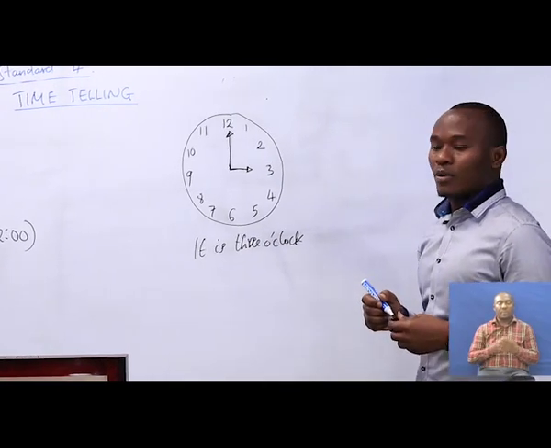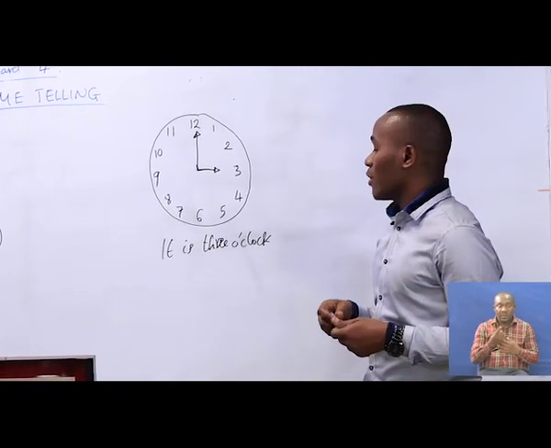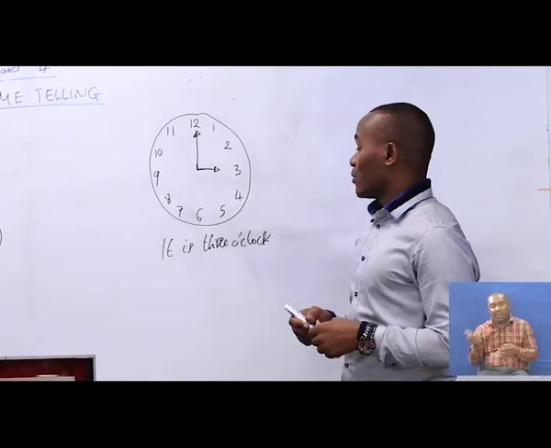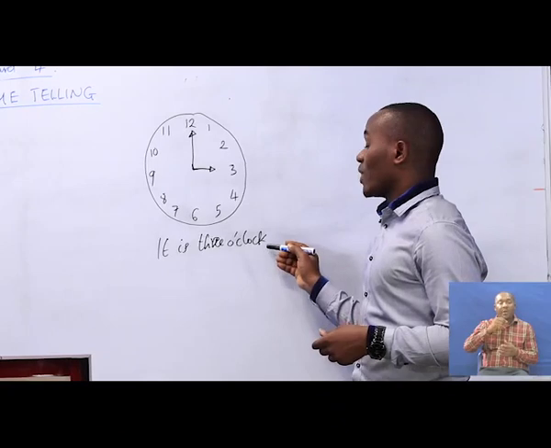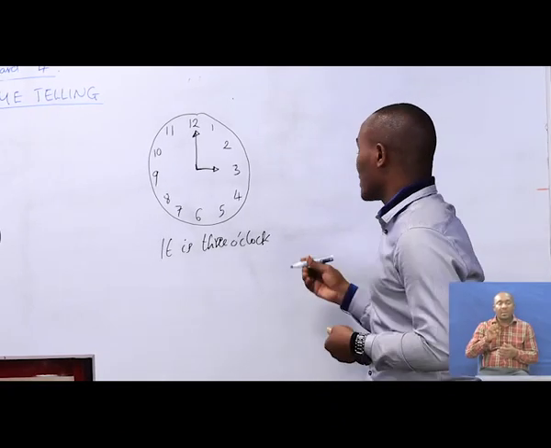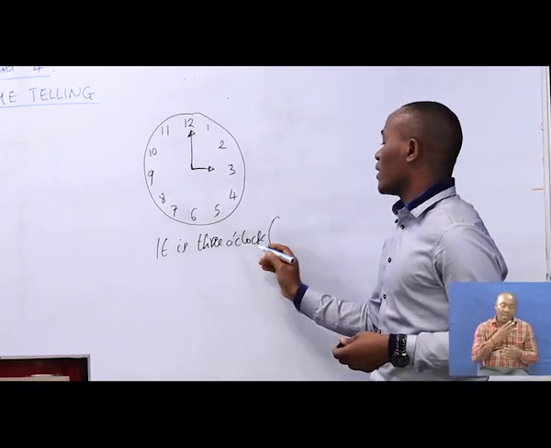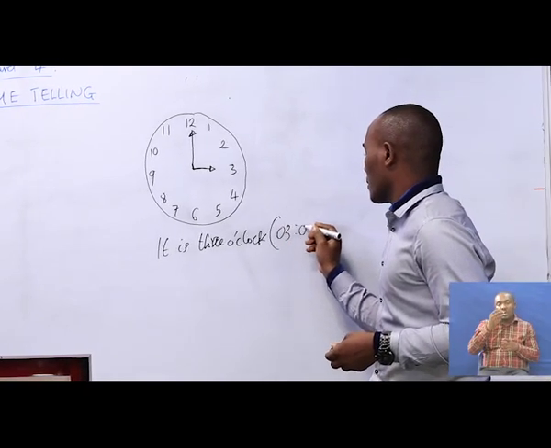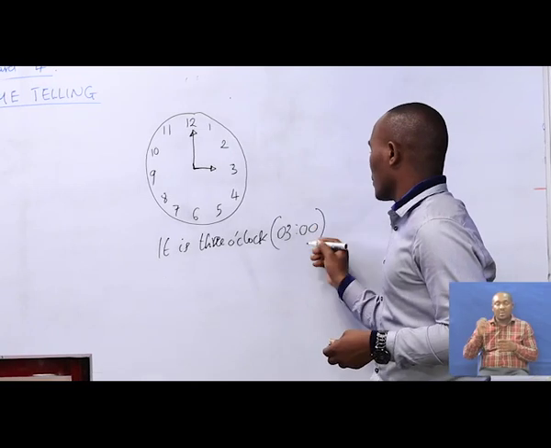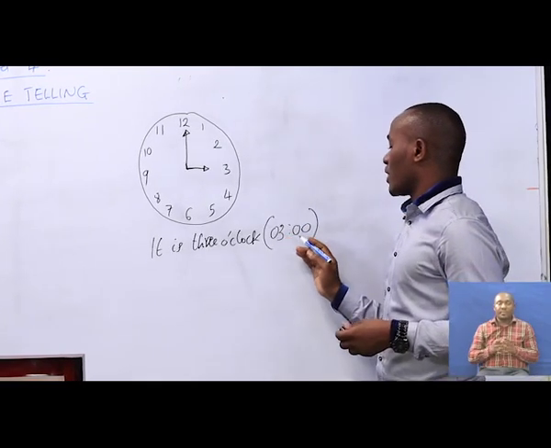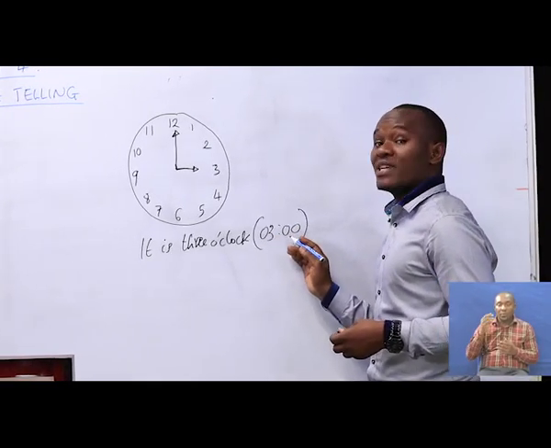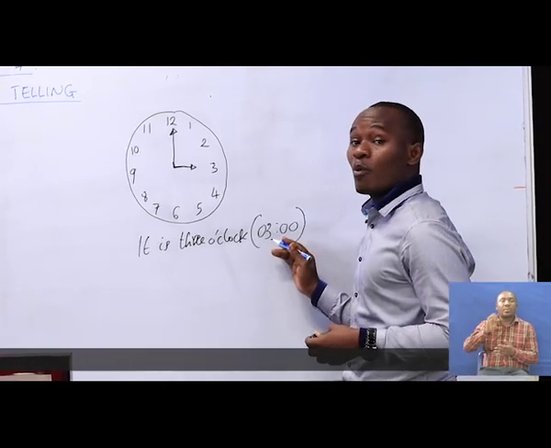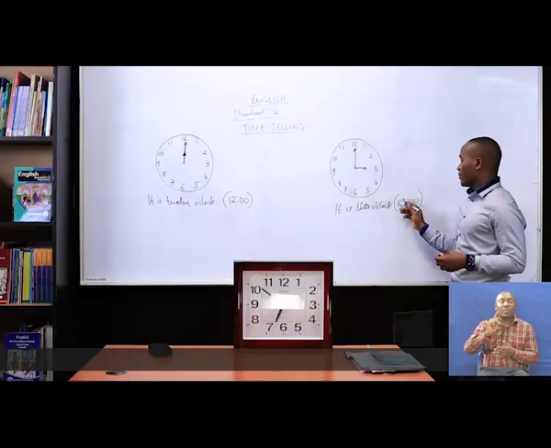3 o'clock. And we have said that time also can be given or written in numbers or figures. So when it is written in figures or numbers, we write it like this. It is 3 o'clock. We write 3 o'clock. It is 3 o'clock. And I said these 2 zeros mean it is o'clock. That means no minute has left or passed since it gets 3 there.